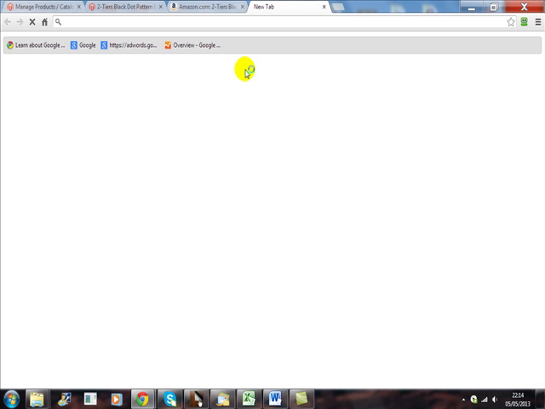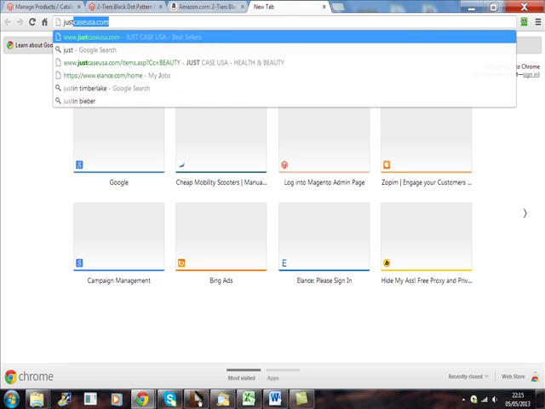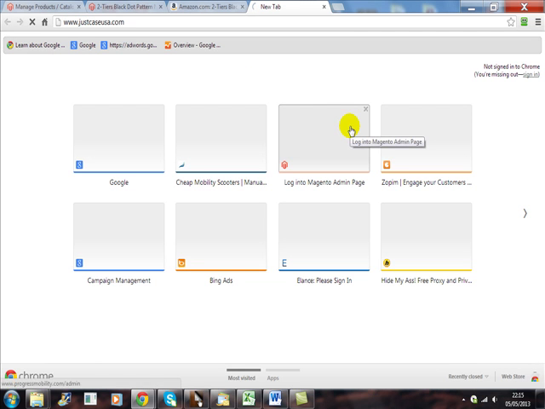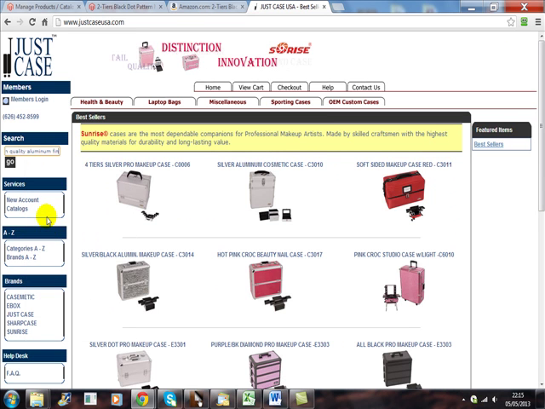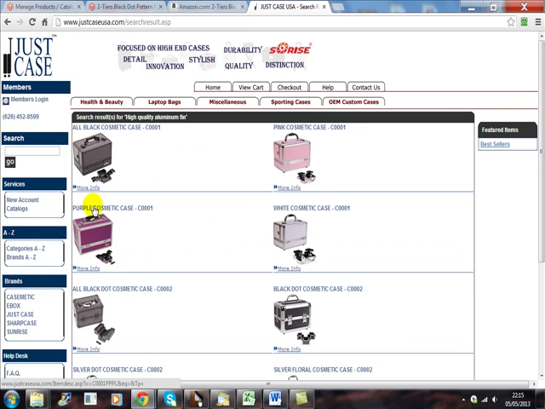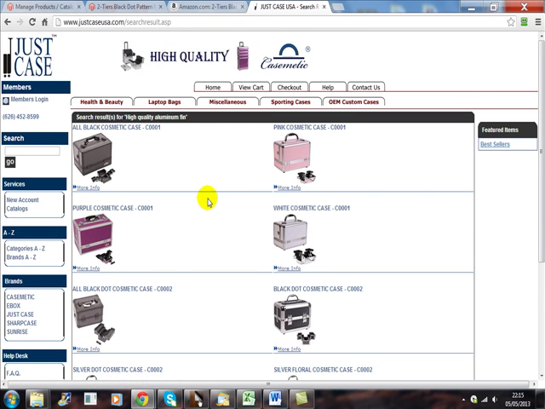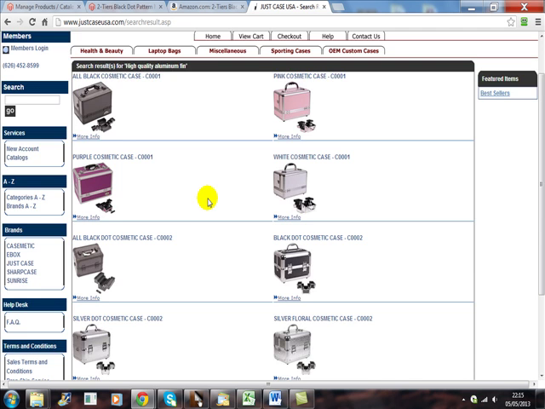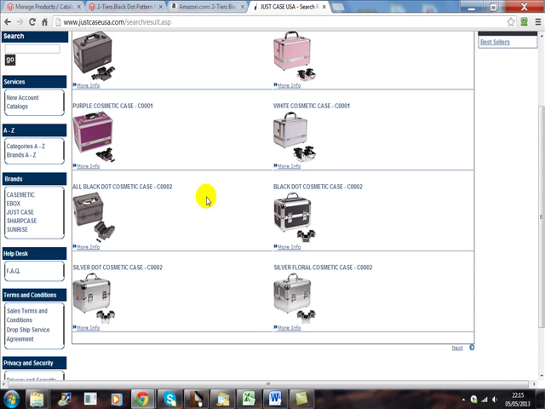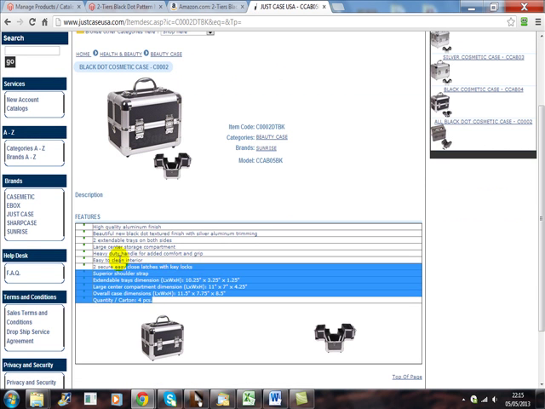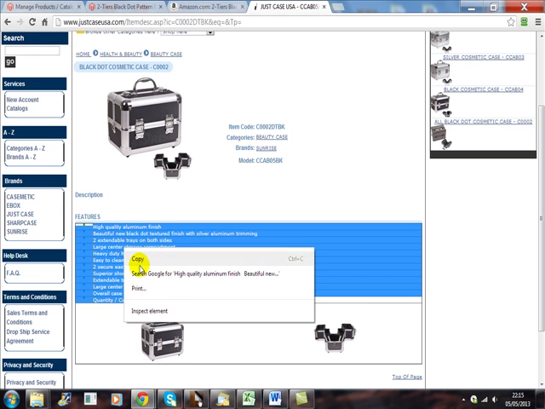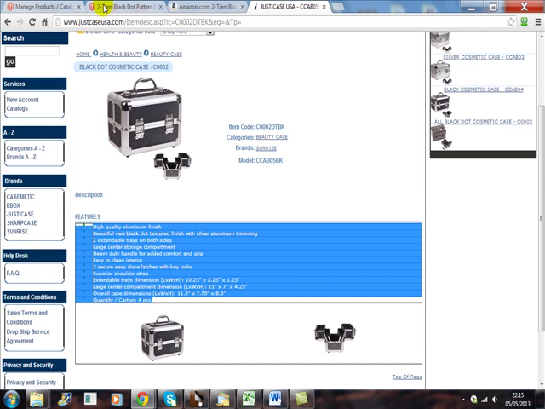and probably have a breakdown of certain things. In fact, if we go to Just Case USA, the main site, and with a bit of luck, I paste that in and click go. Okay, well, we haven't. Let's see if we get the right one. 2-tier black dot. Okay, let's just take this one here. We can change it around. We could also take this type of data, and we can then come back here.